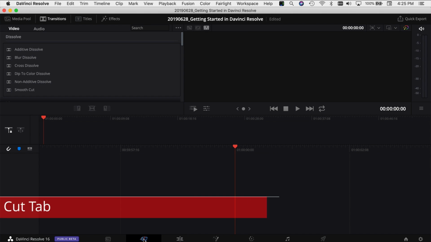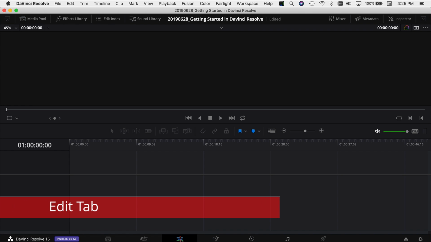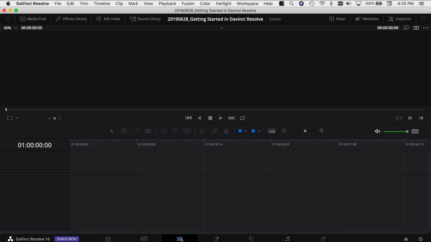The next tab is a Cut tab, and this is basically for quick editing and throwing together quick videos. This is a new feature that's come out in DaVinci Resolve 16. So the next tab is the Edit tab, and this is similar to any other editor that you may have used. And if you haven't used any, well, this is what it looks like. And it allows you to put together your full edit right here, add in music, video, pictures, photos, anything that you would want to put in your video. This is where it's done.